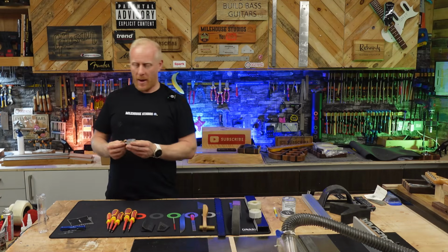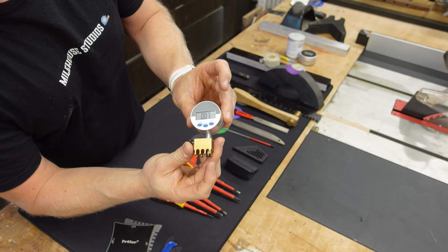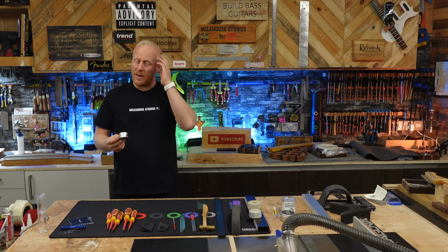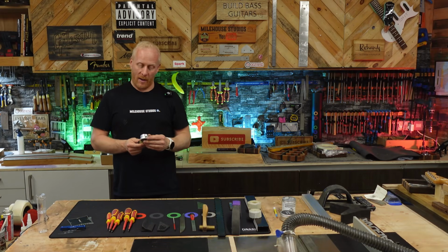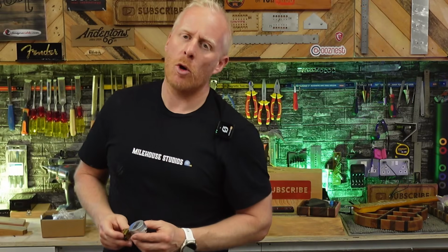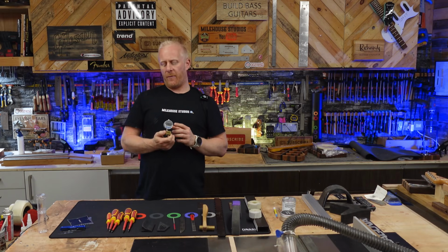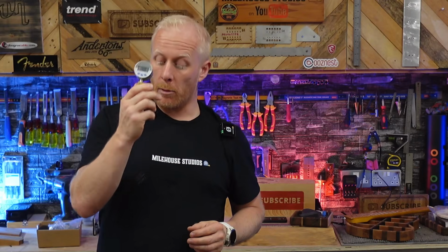Favourite one at the minute, the string depth gauge from StewMac, which is absolutely a wonderful bit of kit. You've all seen it used. It's about 170 quid. It's the most overpriced, pompous tool I've ever bought, I think, but I love it. When you're talking tool porn, this is it for me. It's like a luthier's love egg. Brilliant. But you don't need it. You don't need that. But it is lovely for consistency and checking actions.